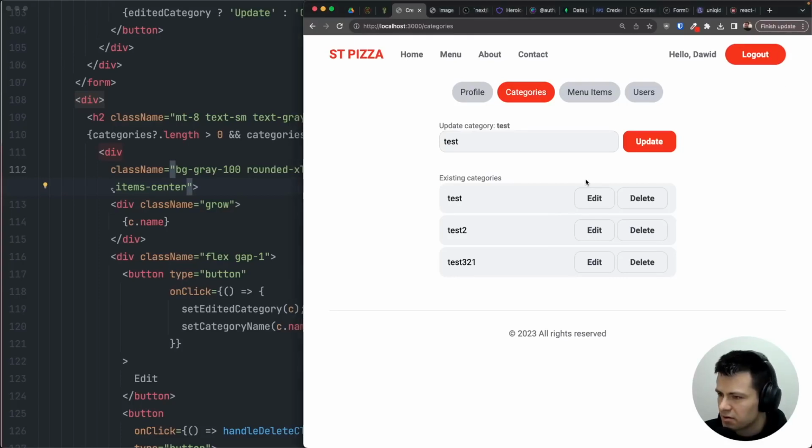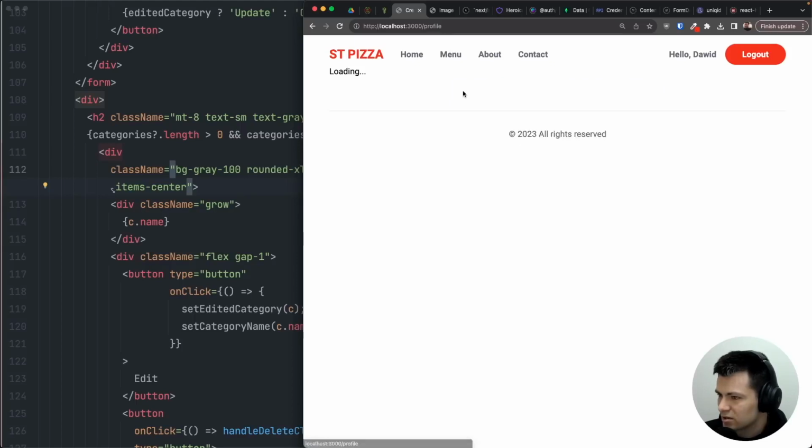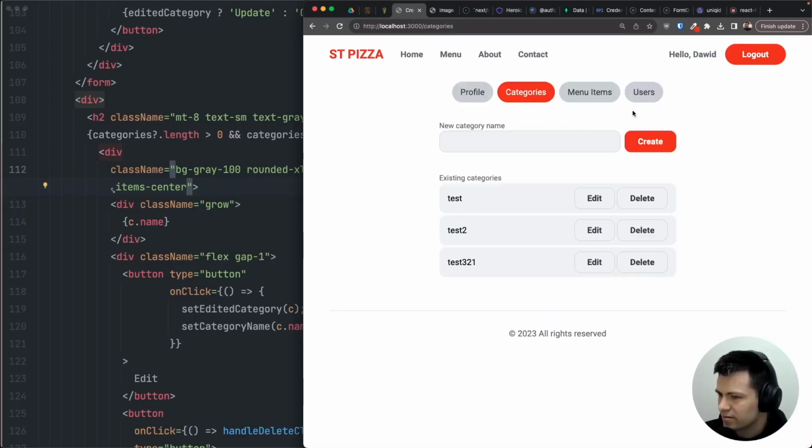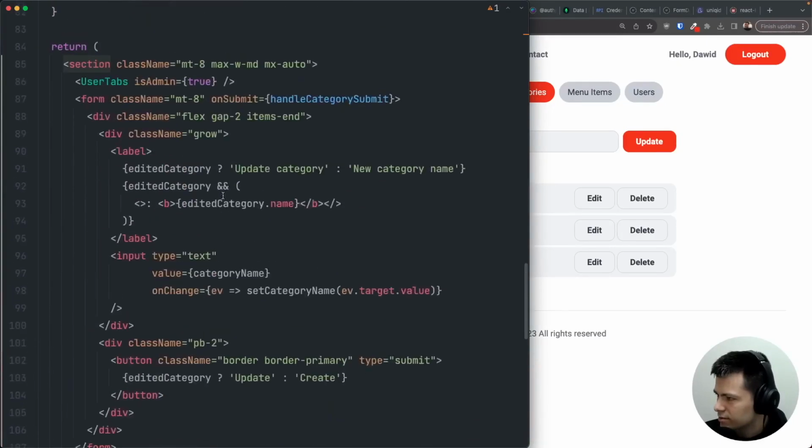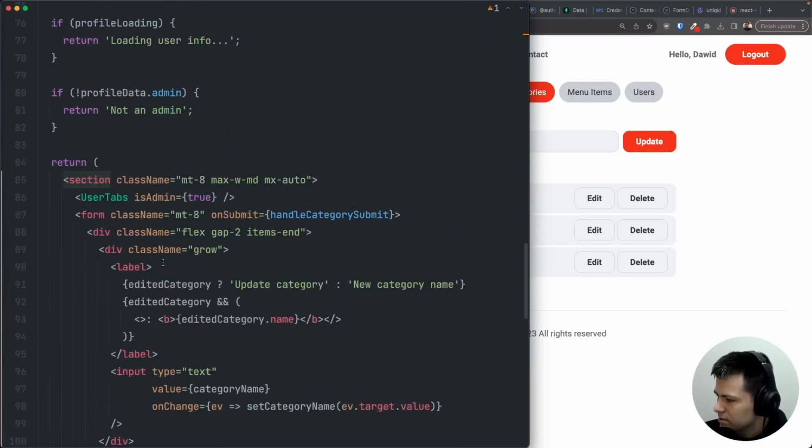Maybe here it would be nice. So if you edit a category, so for example this one, actually you don't want to edit. Instead you would like to create a new one. So instead of clicking on this categories page, you actually need to go to first profile and then categories to have a form for creating a new category, we will have a button somewhere here, cancel editing. So let me scroll up a little bit, and let's see.